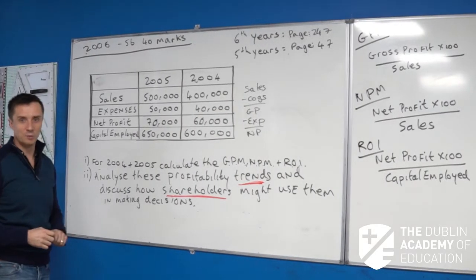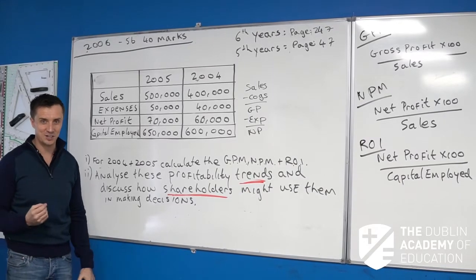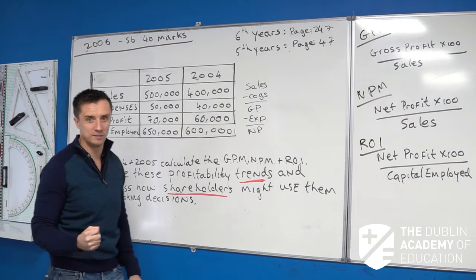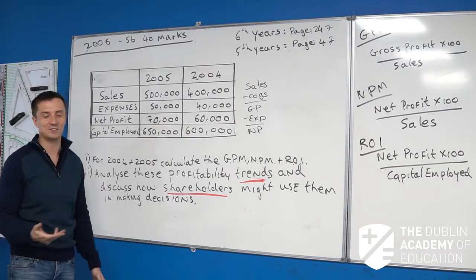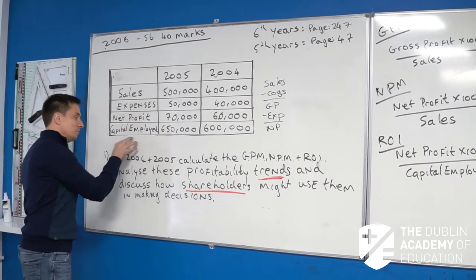All right, let's get the gross profit. And now you see we're in trouble. Anyone see the gross profit there? No, and that's what they did. Literally in the Leaving Cert that year, plenty of students were like, okay, I've learned off my formulas, and then they go into the question and genuinely think there's something wrong with it, that the examiner made a mistake setting the paper. We've no gross profit.